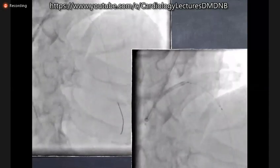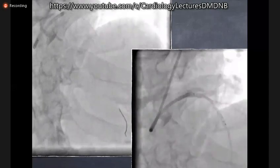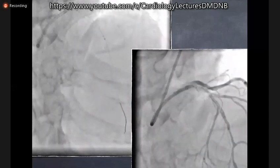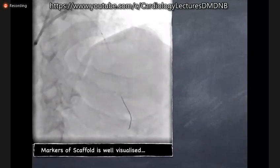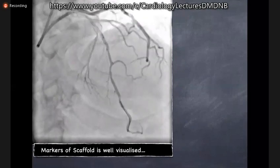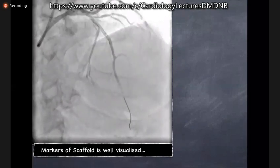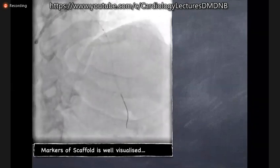In the second image, you could see the scaffold position. We wanted to pull back the scaffold a little more proximal to bring it back near the ostial LAD. We were very careful in doing that. Millimeter by millimeter, we tried to pull it back, but at some point the guide catheter just lurched inside. Following that, the scaffold got dislodged a little distally, and the balloon came back a little proximally. So you could see that the balloon is proximal to the scaffold.